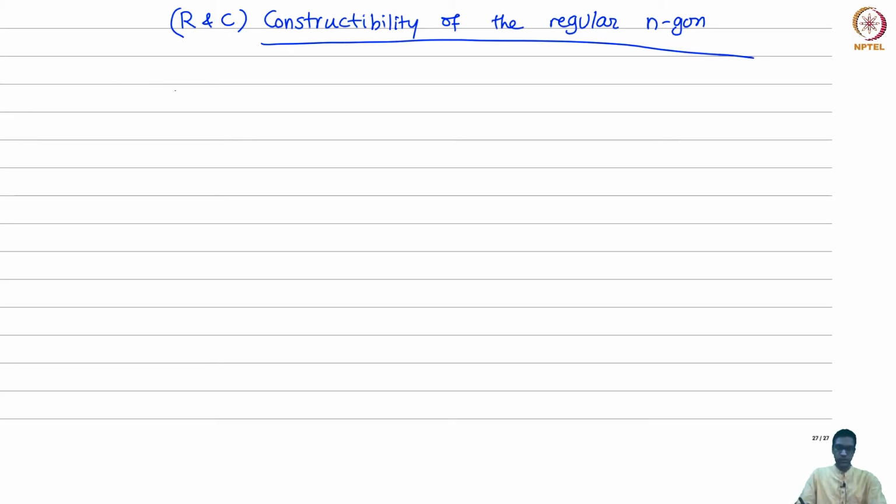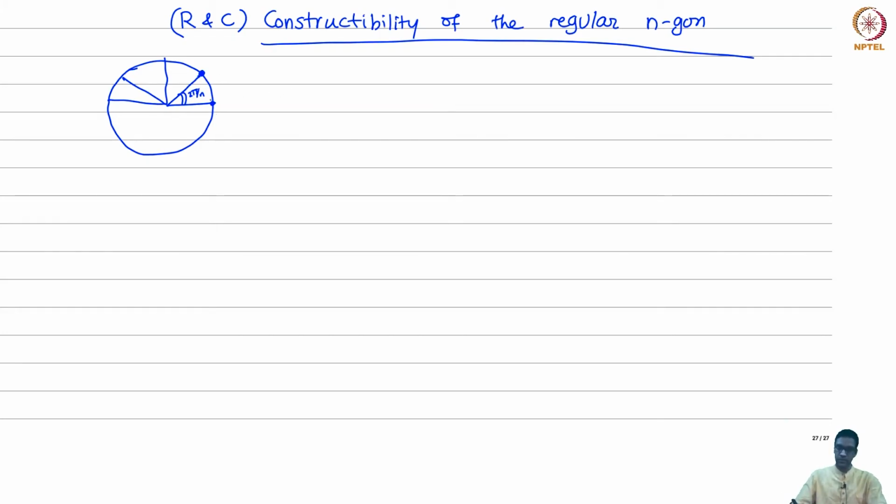Okay, so what's a regular n-gon? Well, its vertices you can think of as being, well, they form equal angles, 2 pi by n, 4 pi by n, and so on. So this angle here is 2 pi by n, and if you think of this as the unit circle in the complex plane, these vertices are exactly the roots of unity. Okay, but we'll think of it on just the usual plane R2.